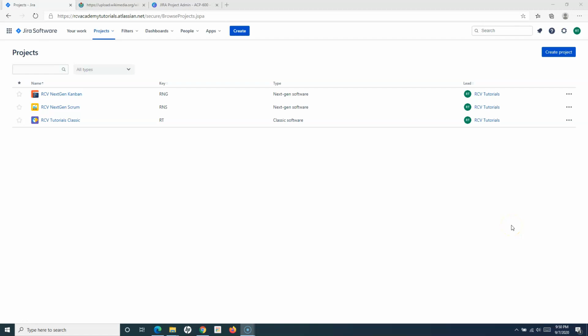In this tutorial, we are going to learn how to create a sprint in Jira Cloud. Now, we have already seen how to create the project and we have already created a couple of projects. Before we actually go ahead in Jira and see how to create the sprints, let us first understand a brief introduction to the Scrum process.